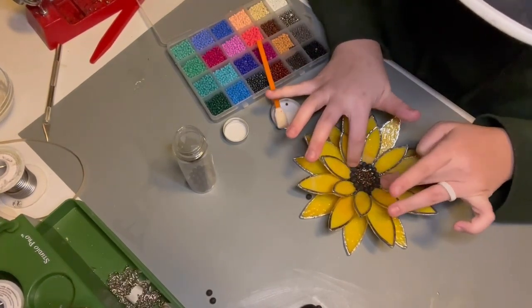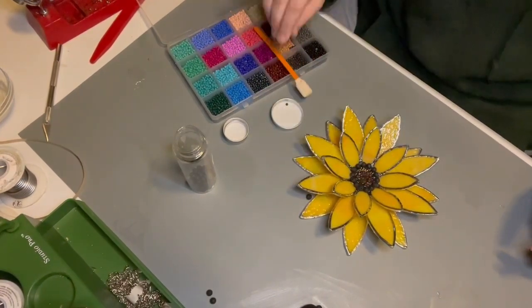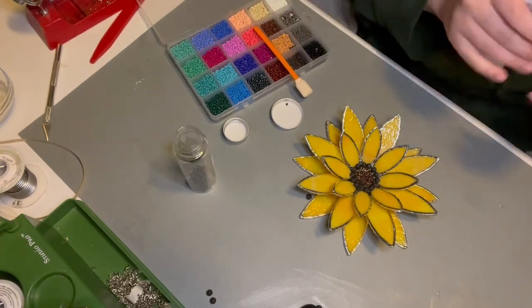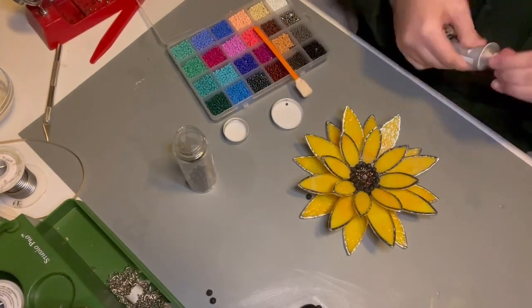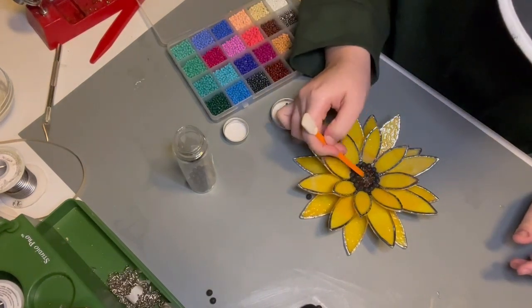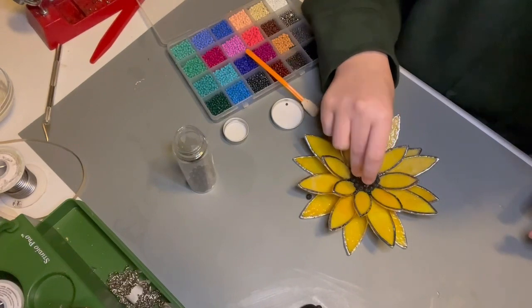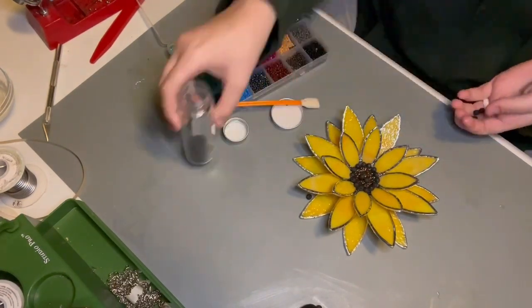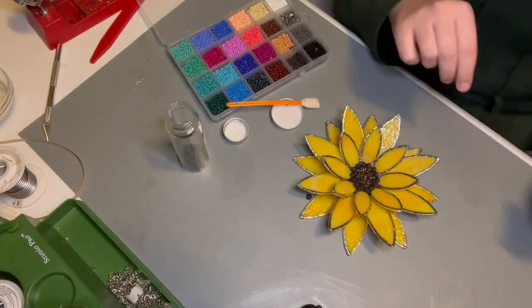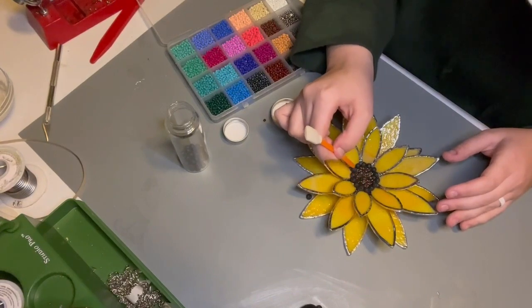So once I have all of the beads, that's it. That's my pattern. Now you could solder this flower onto a copper tube. I'll add some extra glue just for securing those extra beads. You'll want to cure the piece for about 24 hours, allowing that glue to solidify and stay all the way. But this is the piece, and it's one of my favorites.